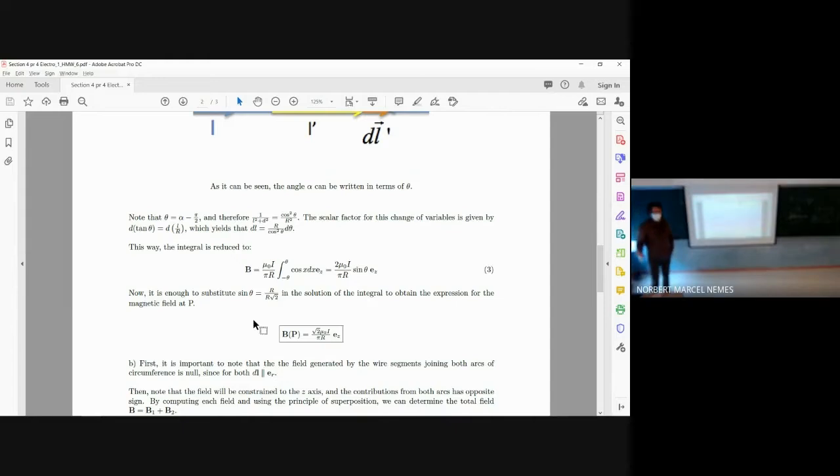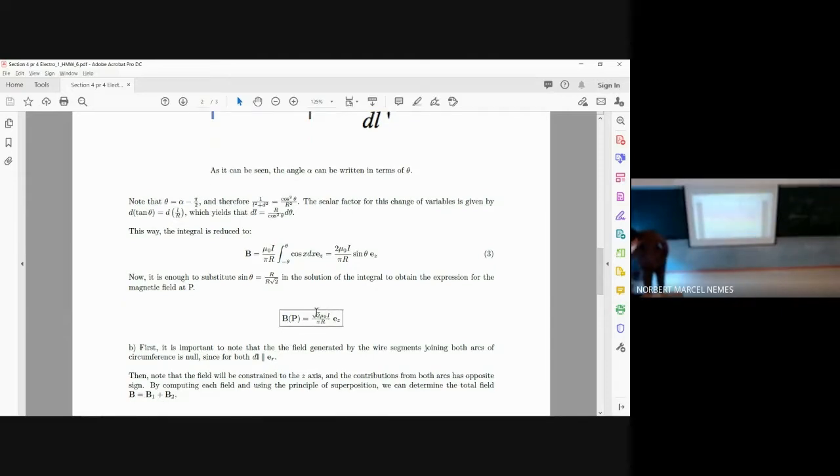And then he has to introduce the geometry that he actually went from r to minus r, and so this numerical factor that we were looking for is just square root 2 over pi. But we have the mu0 current over r in the z direction. So most of the exercise was trying to get this numerical factor.